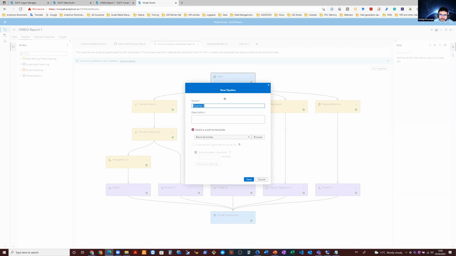When you click on the plus button and select to create a new pipeline, you see this button, automatically generate pipeline. And you can set how long the artificial intelligence shall analyze and try to find the best pre-processing steps and to select the most appropriate models with the best settings to come up with the best model. So you can set the time limit, and also you have advanced settings.